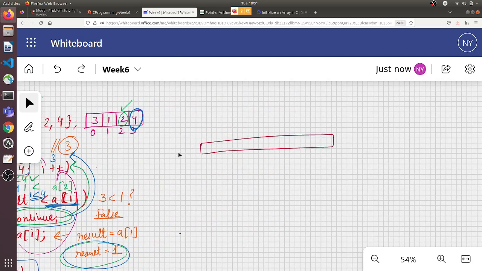So this is your array. You had an array of size 4. What it's doing is, let's say, result is equal to a of 0. This first element is in result.